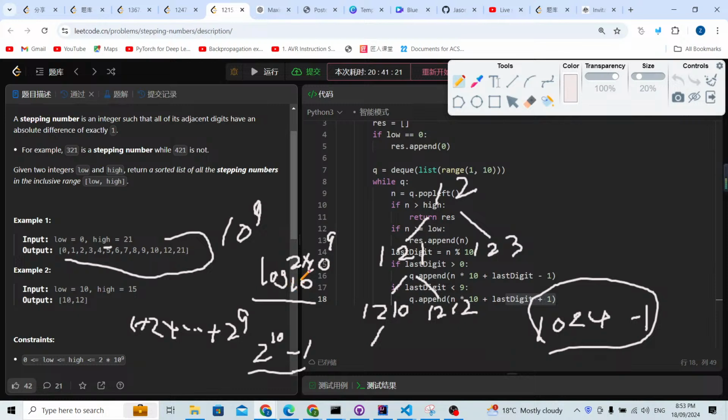is log 10 of 2 times 10 to the power of 9, and basically this is 9, and then we're going to use 1 plus 2 plus up to 2 to the power of 9. It is 2 to the power of 10 minus 1. Basically this is going to be the time complexity. It is around 1000, and also the space complexity is also 1000, because we just put the numbers inside, there are going to be 1000 numbers maximally.